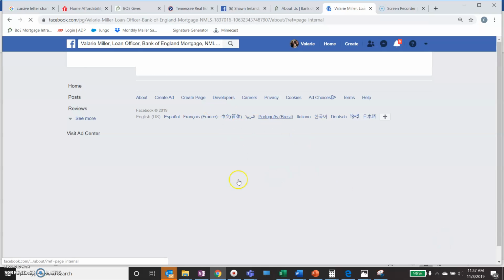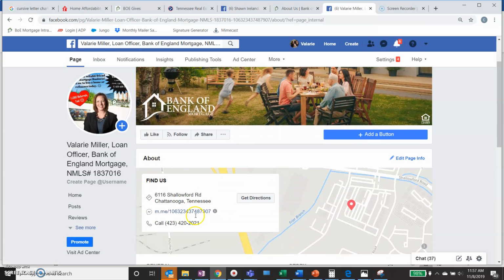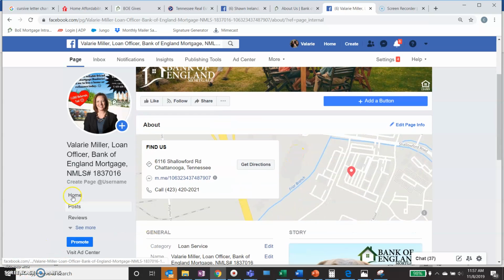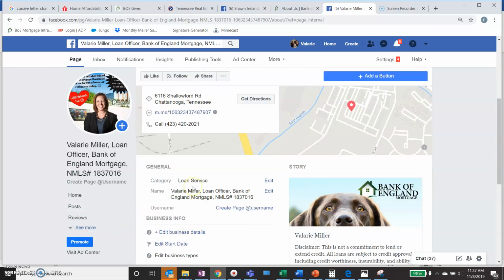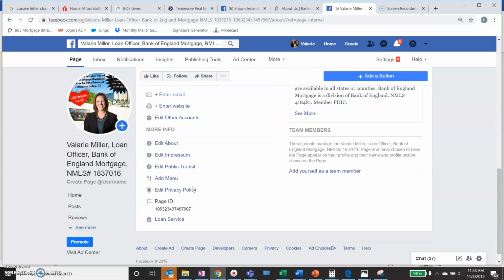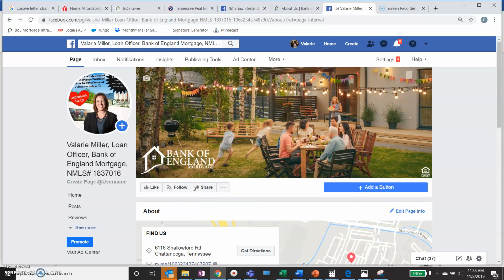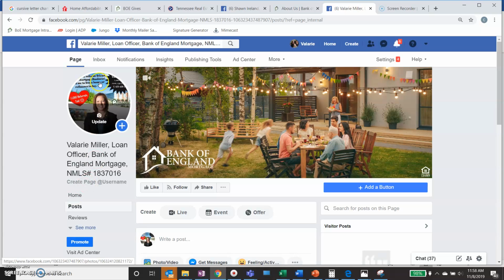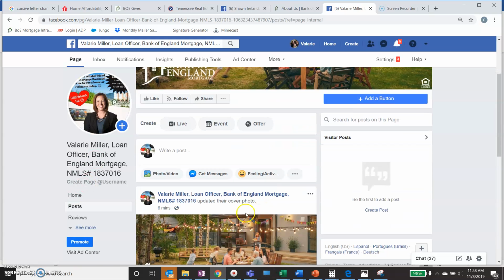So just make sure you include that. And so that's how you create a business Facebook page. That would take about 5 minutes. But I wanted to explain to you guys how some of the other tabs were and what you could do. Also, since Valerie is just getting this page up, what you might want to do is go in here and create a post. Like I can create something like this for you guys. And just so you know, this is going to be your main page.